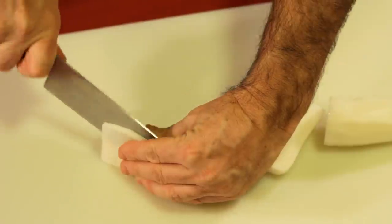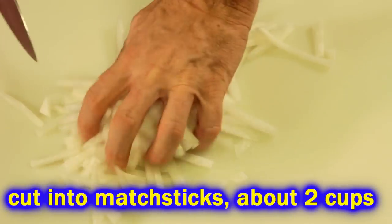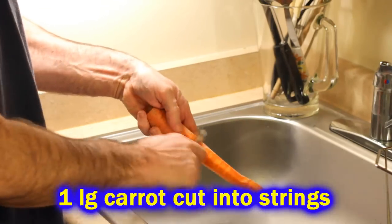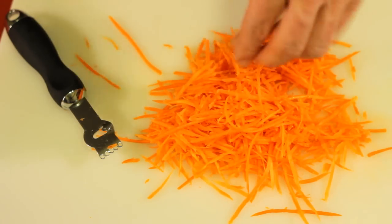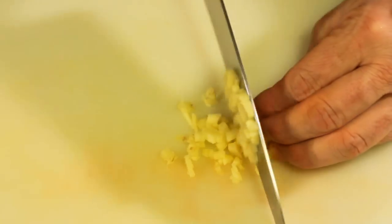It's not tart and awful like those little red-skin radishes. It's mild, with a nice texture and crunch. We're going to cut it up into matchsticks, which is great for a salad. Then we're going to take a large carrot and cut it up into strings. I like to use my little zester to get some nice string shapes. The key to a salad is making nice mouth-friendly, eye-friendly pieces.